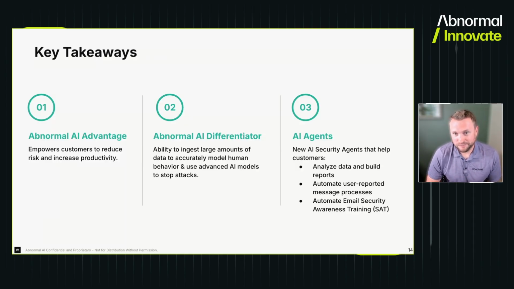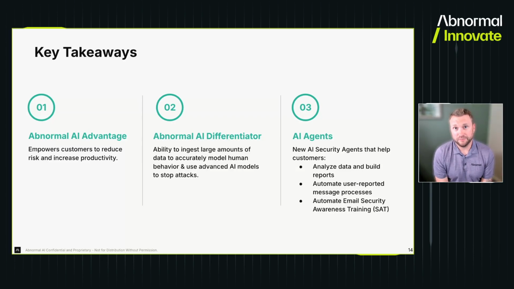And then finally, our last big takeaway here is these AI agents. Aside from just our inbound email security SOC analyst, we have these additional AI agents to help build and curate reports, to automate the process of user reported messages and responding to those, and then ultimately to help with security and awareness training for end users.